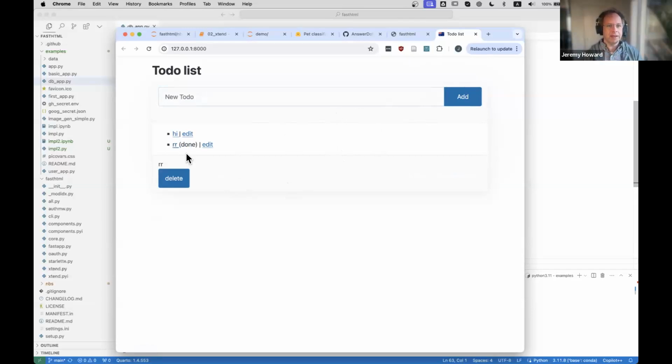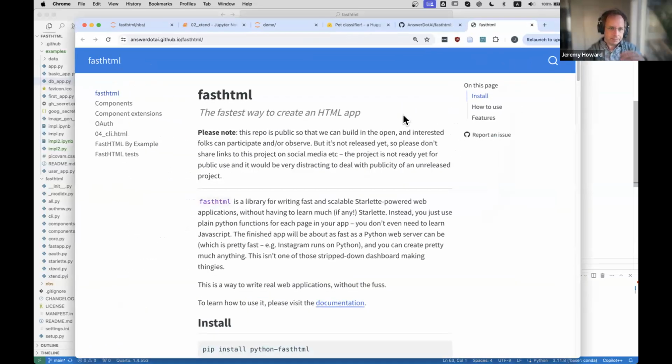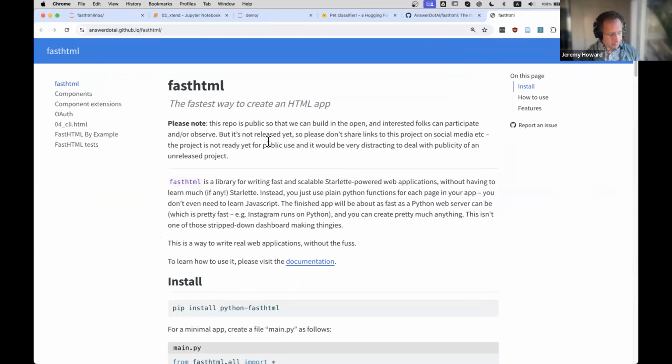So to give you a sense of the basic idea of how this is built, it's a totally flexible, real web application. But to get started, it's about as easy as Gradio. Okay, so that's the background.